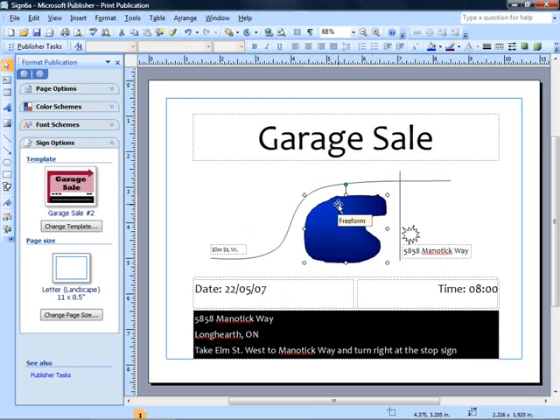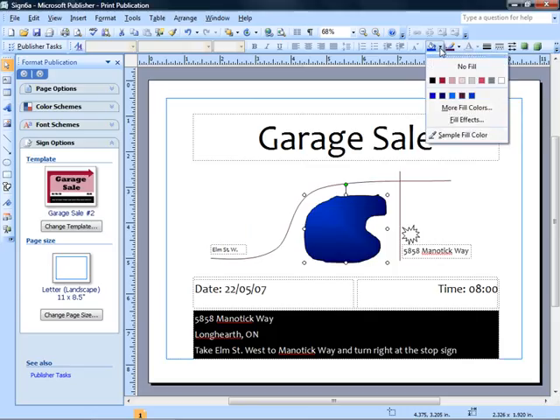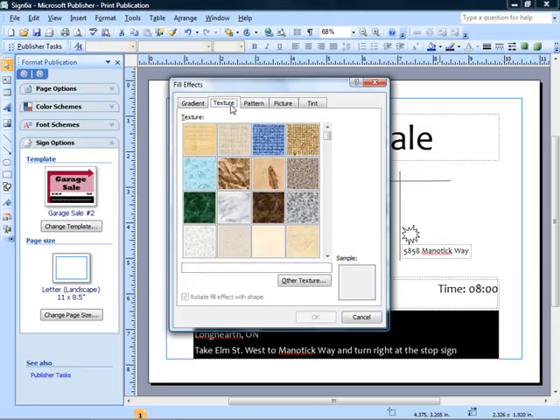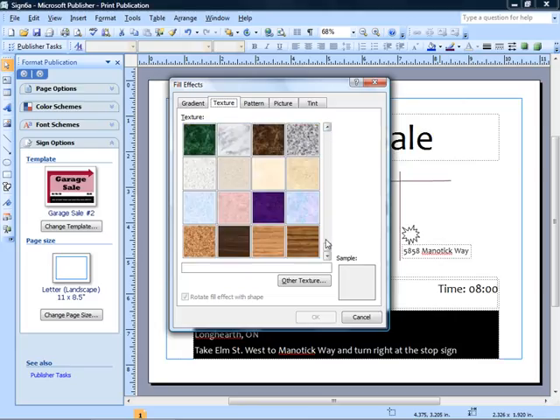Another option though that I want to show you, let's go back to that drop down next to our fill. Under Fill Effects is Texture. Now texture is not going to apply to a lake here because you can see we've got some actual textures like wood and cloth. We've got some marbles and granites and stuff in there as well. So keep that in mind. Depending on the shape or the object that you've drawn, you may want to use some of these textures.